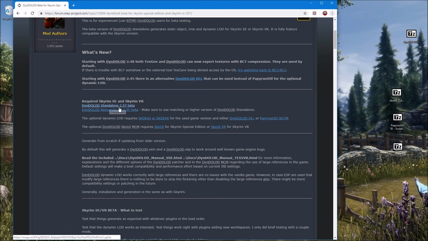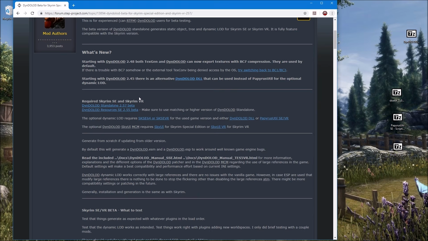So when you do download the standalone, which is the actual program itself, and the resources, you've got to make sure that the resources file number isn't higher than the standalone number, always make sure it's either the same or less. Otherwise, the resources won't be that compatible with the standalone version of DynDOLOD.